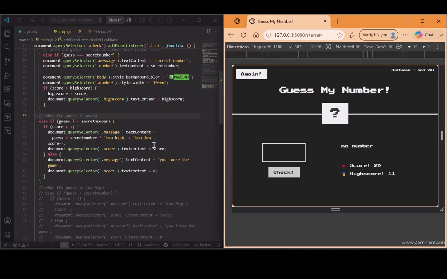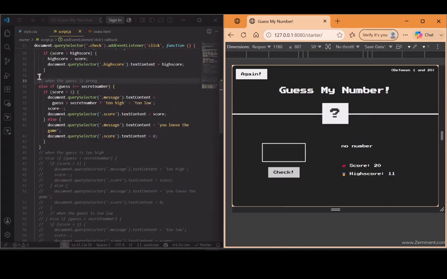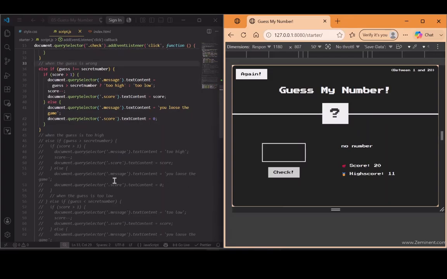Instead of this long line of code, we have just written a small line of code. Let me explain what we did here. First we identified the two conditional operators that we had here, where the guess was either greater or less than the secret number. Both of these basically mean that guess is different from the secret number. So we just created a block for that, because all this code here is the same in both situations.